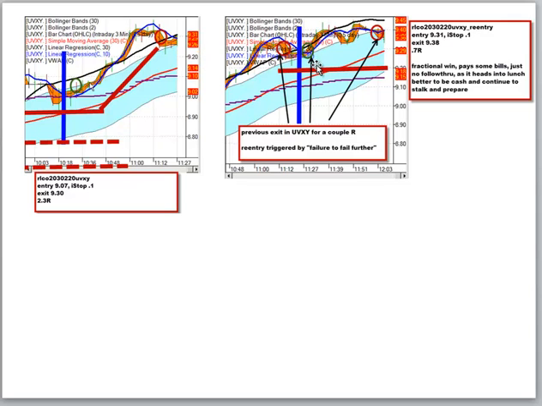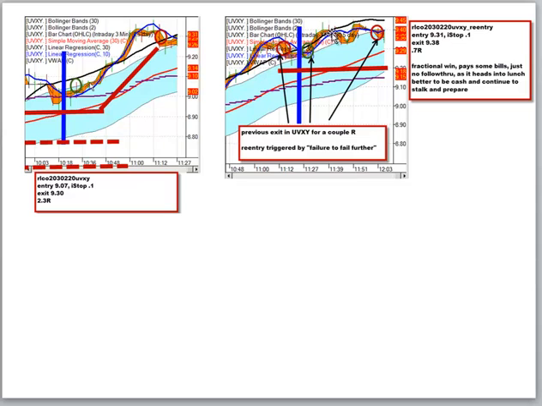So now price holds at the river, the ribbon holds, both regression lines and the price are out of the river and everything pointing up. That's the definition of beginning of trending behavior. So we go ahead and re-enter almost immediately at 9.31, giving up 1 cent in the process, again with a 10-cent stop down here in the vicinity of the Bollinger Band mean.